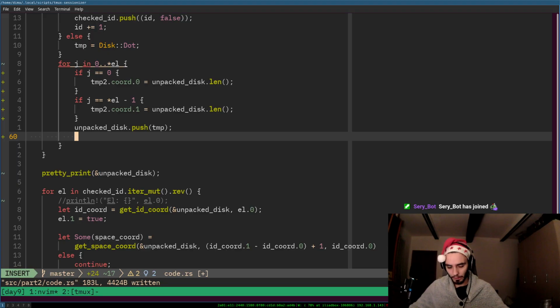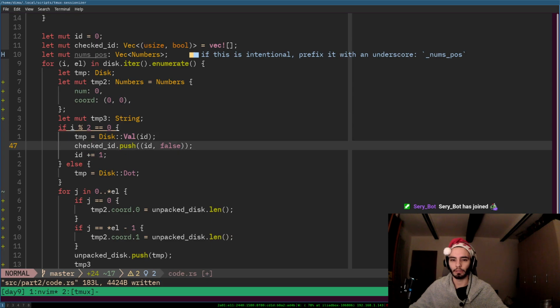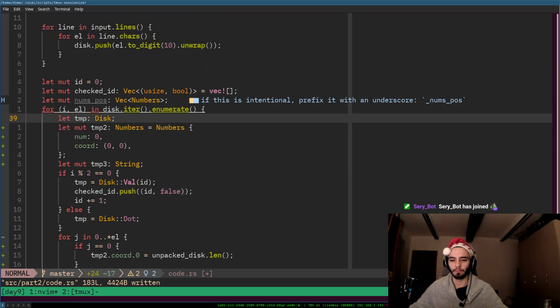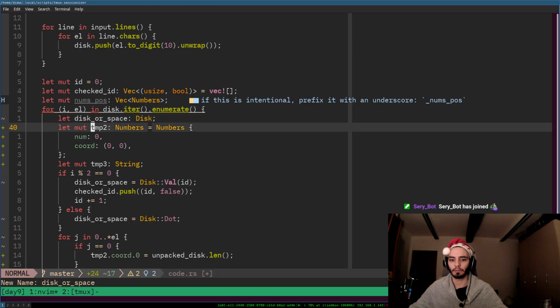Anyway, now that unpack disk in TMP3, I need to rename them correctly. So this would be like disk or space. This would be num chords.